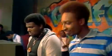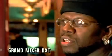We had Jazzy J, Red Alert, Grand Wizard, Dead or DST. All of them had their different characteristics that just blew up the turntable. The DJ was the source of the energy because it was his responsibility to find the music, the selection of music, what type of rhythms that the people would feel in the audience.